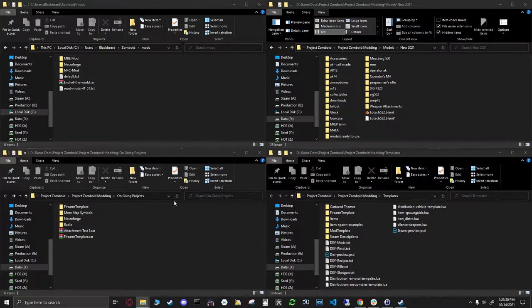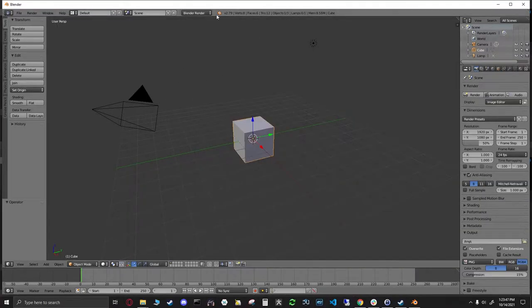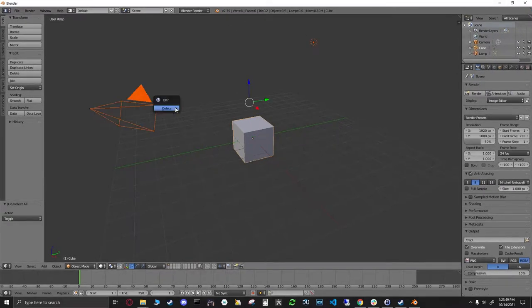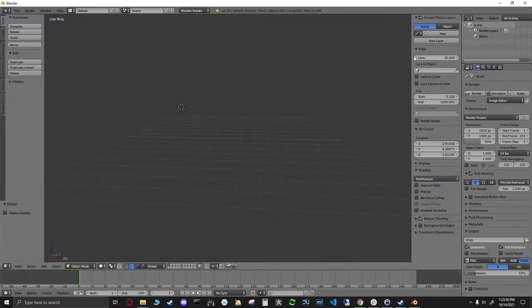All right, so refer to my older video on getting started with Blender. It's going to show you how to install the plugin that allows you to import DirectX files, and you're going to need that. But let's go ahead and get started. Okay, so we're going to use Blender 2.79, and the best way to get started with creating a firearm is we're going to press N key and we're going to create a background image.